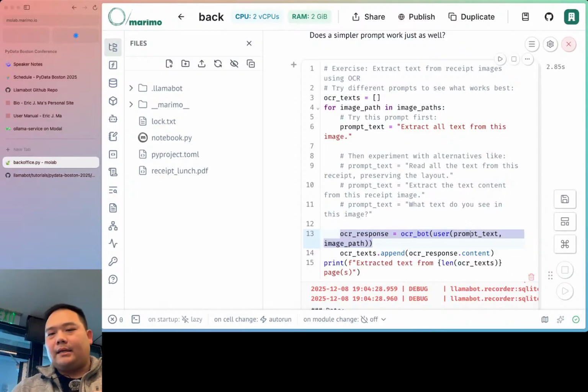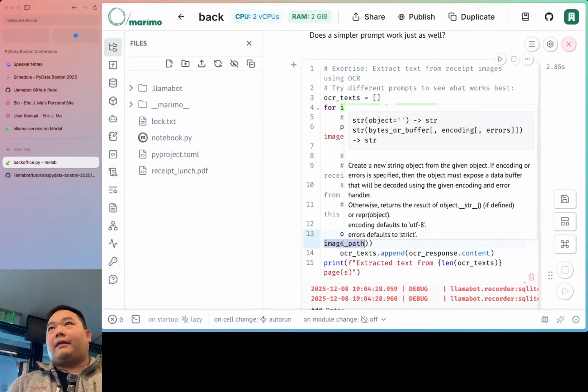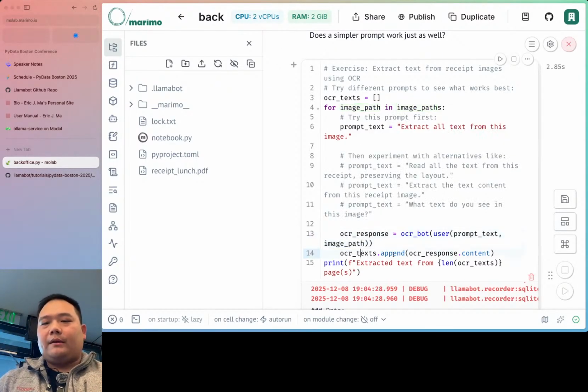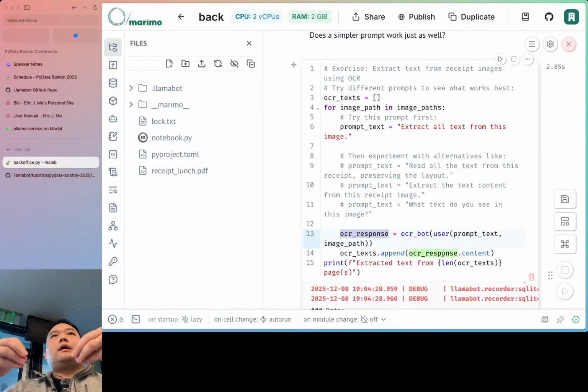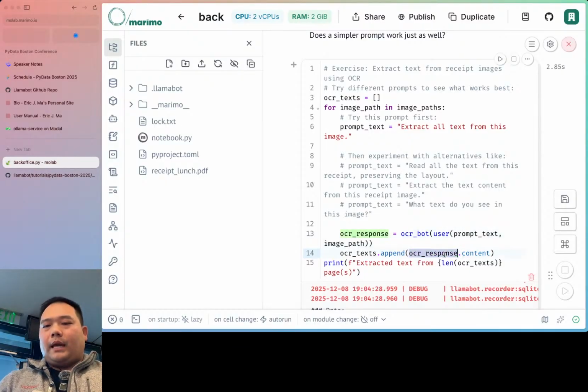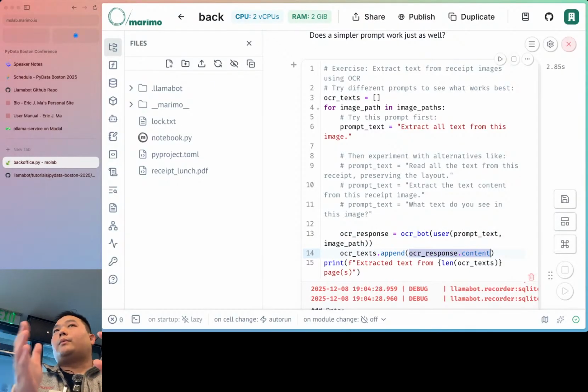And what we're passing in are two things, the prompt text and the image path, okay? So that's a little bit of a walkthrough of what's happening over here. And then the OCR response is just this message object that has a .content attribute. And so what we want to do is put the OCR text inside a list so that we can use it later.